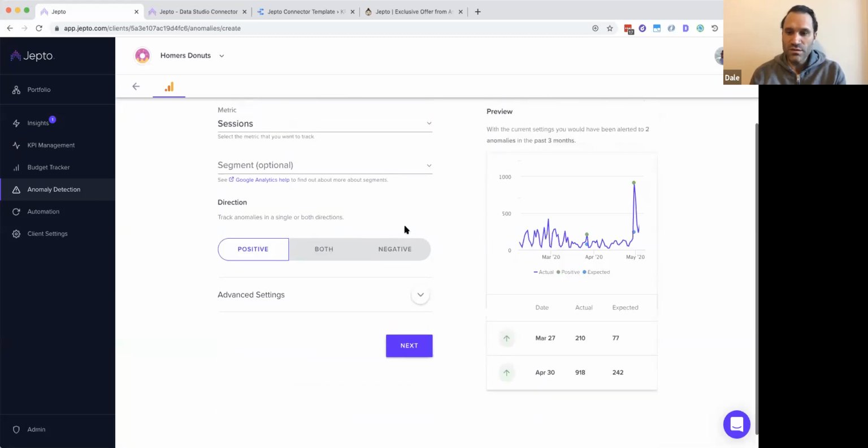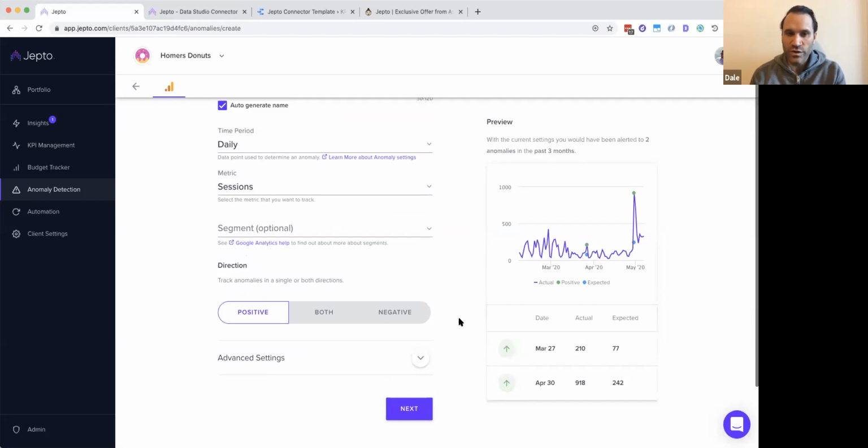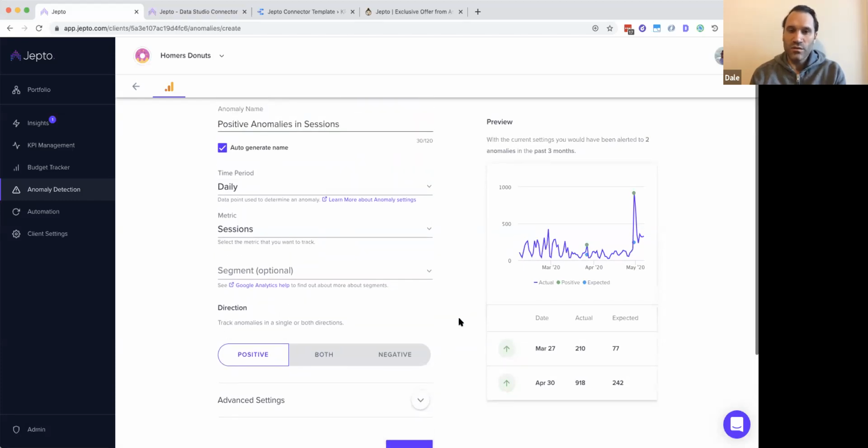So you can set up anomalies for a single direction as well as both directions. And the way that we recommend that people look at this is that there's maybe different team members or different use cases for positive anomalies against negative anomalies.